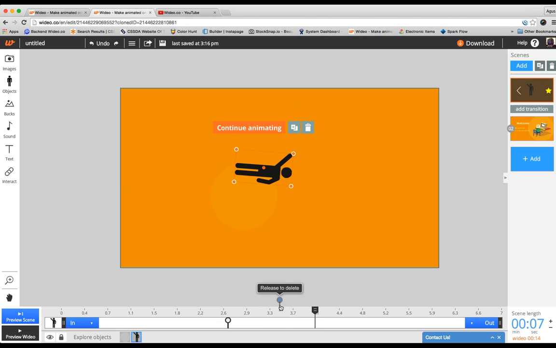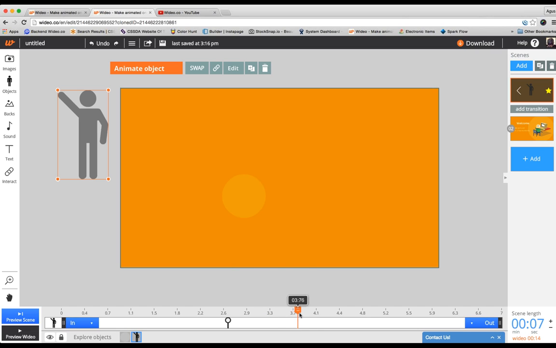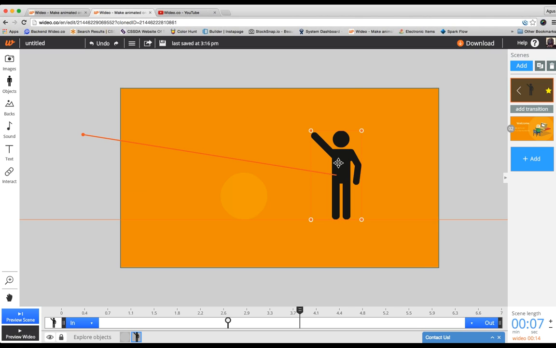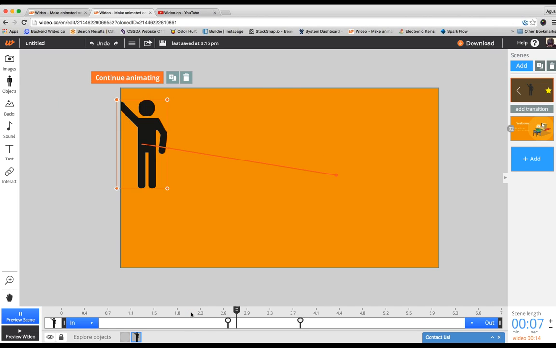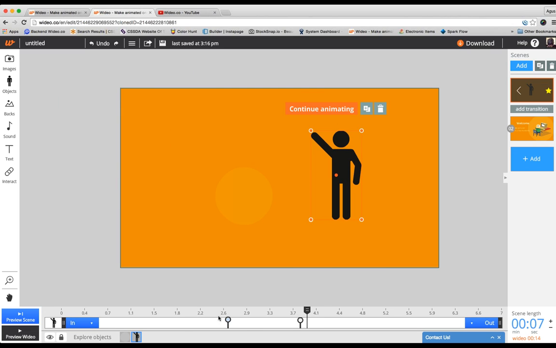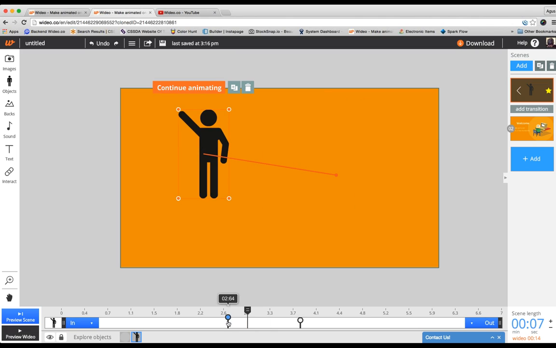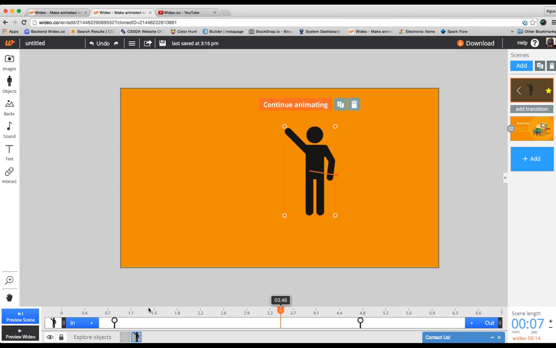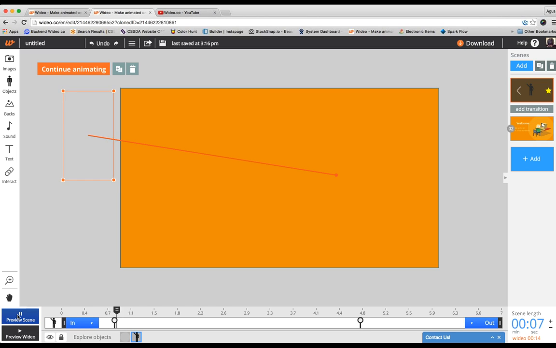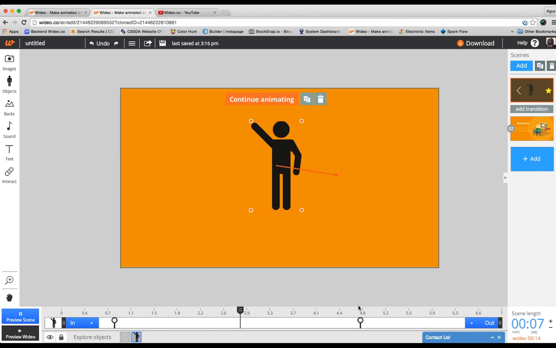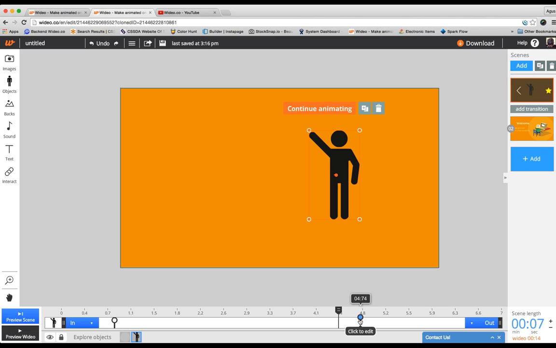You can delete any keyframe you want, just dragging it out of the timeline if you want to start again. So confirm, and if I want this to happen more slowly, I can separate those keyframes from each other as I want. That's it.